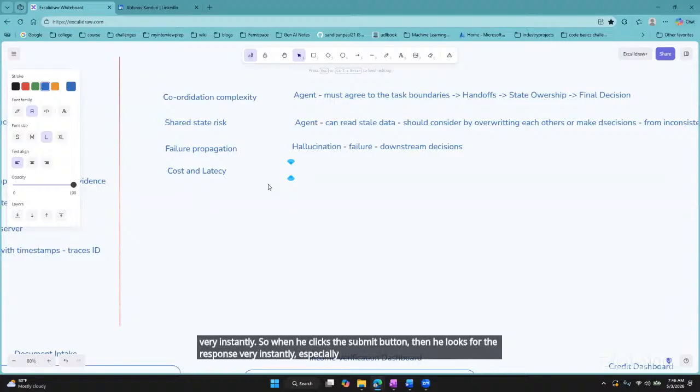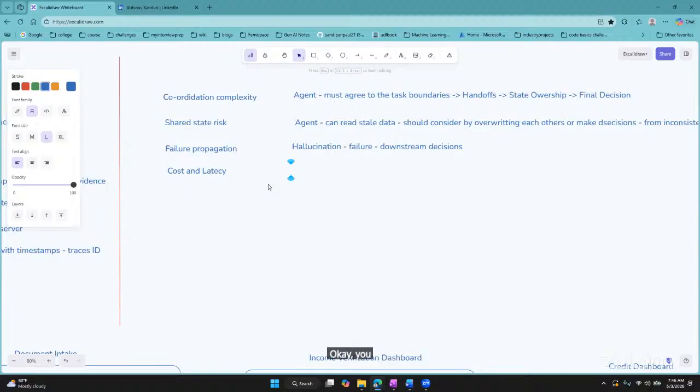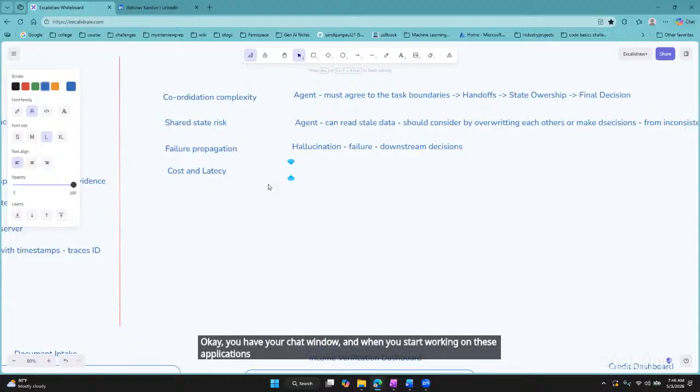Especially when it comes to any models that you are working with, either Anthropic, OpenAI or Gemini. You have your chat window, and when you start working on these applications, you see some wait time in the response, right?